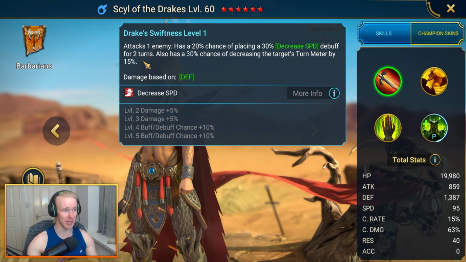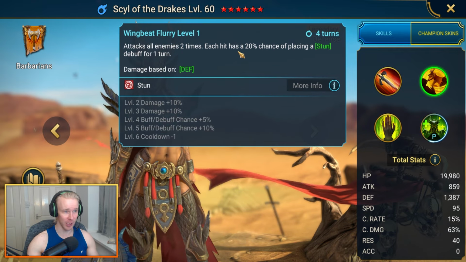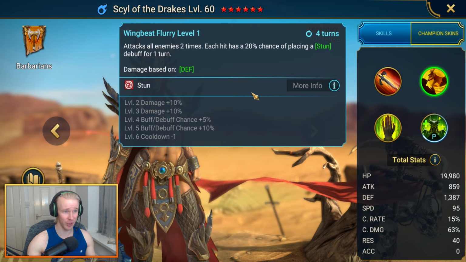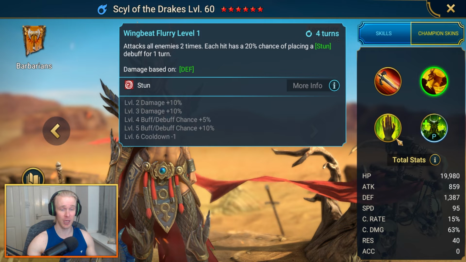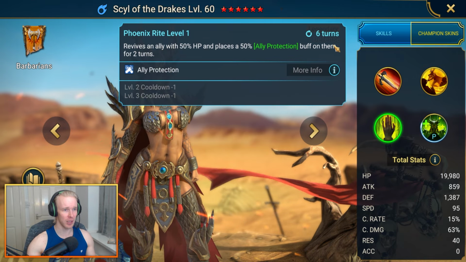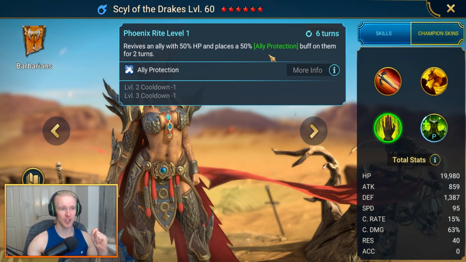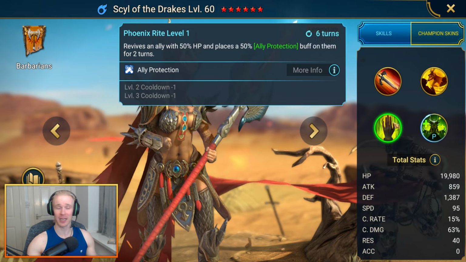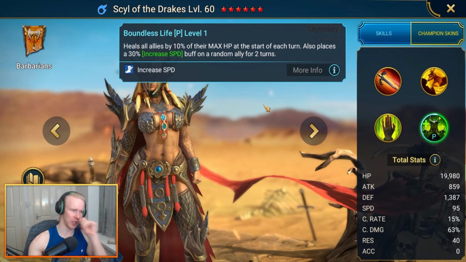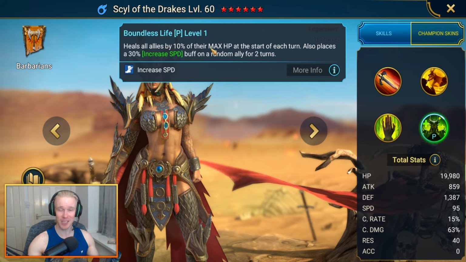She brings a decreased speed debuff on the A1, which is great. The A2 is a double hitter with 2 chances of placing a stun debuff and a 35% land rate. Very nice against all variations of wave content. Really good. And then of course on the A3, 4-turn cooldown, single target revive, also placing a strong ally protection buff on the revived ally for a couple of turns as well. Yeah, she just does a lot, and of course on her passive as well, every time she gets a 10, she just ticks for a 10% heal to all allies.